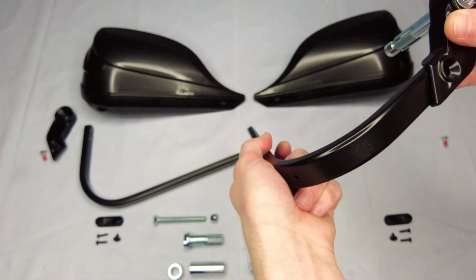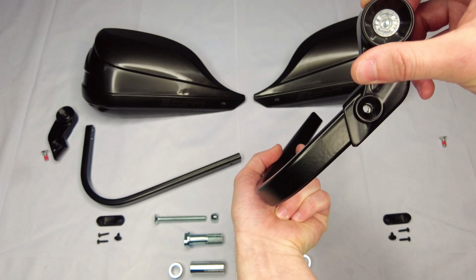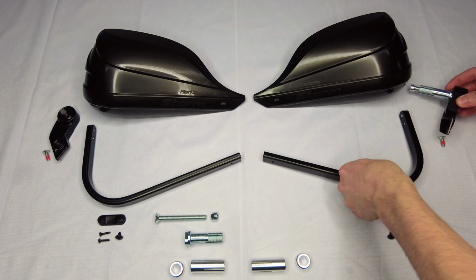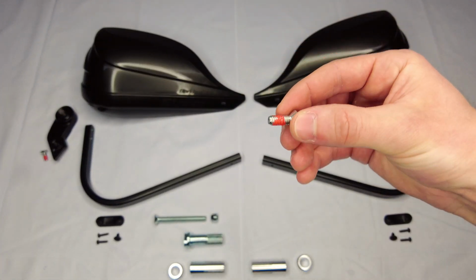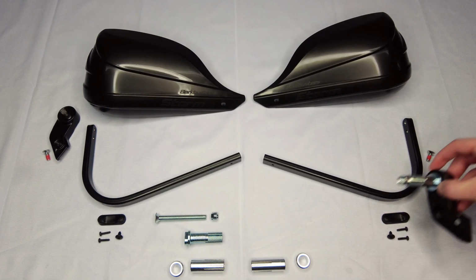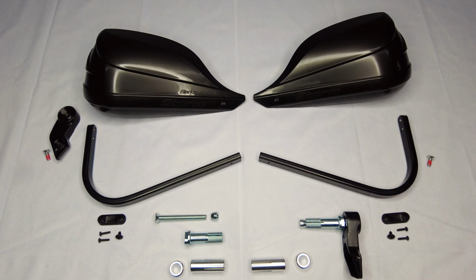And there are two locations depending on the clearance you need. So we can see that's the outer hole and that's the inner hole. And then to secure that, you would use the included Allen bolt that already has a red Loctite on it. So that's very nice of Barkbuster to already have that thread locker on that bolt for us.